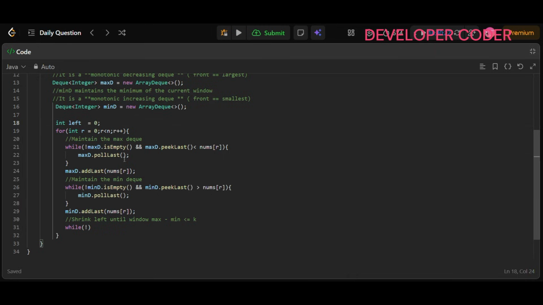Now once I have both the deques, max d and min d, I can easily calculate the difference between the largest and smallest element.